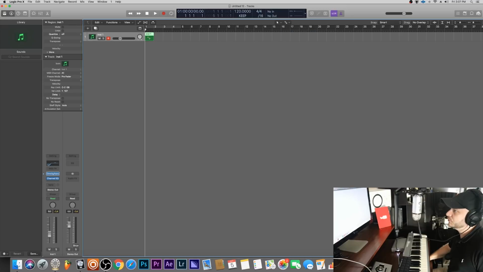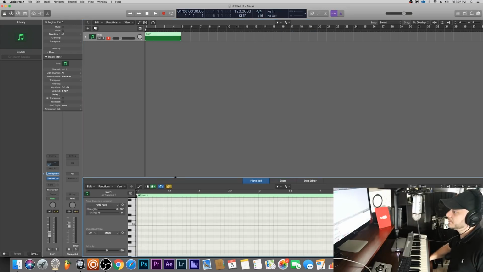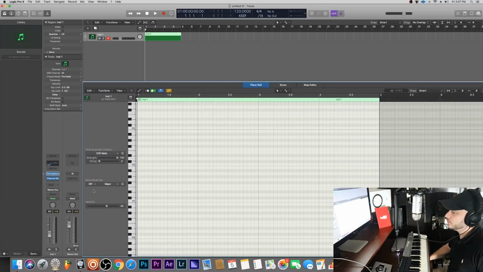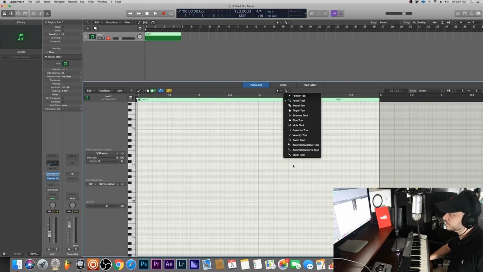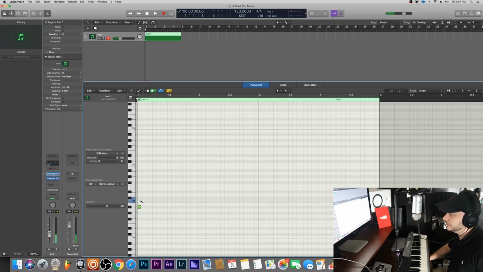I'm going to go ahead and start cooking up, and let's select our pencil tool, draw in a MIDI region like this, double click. And we'll open this up to go ahead and select maybe a key of E. You know what, let's write in E flat. And I definitely like the harmonic minor scale. And we'll go ahead and select our brush tool here. So if I hit the command button, we can go in and put in some chords in that key and scale.